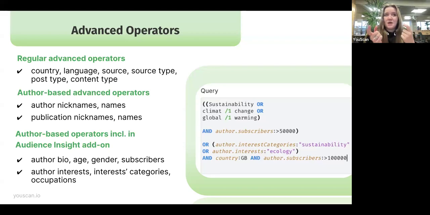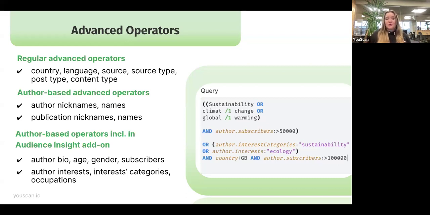So basically, in other words, we might call it social panels. With the help of those advanced operators, you can build up different groups of people within specific interests, for example, and target them with your ads campaign, for example. The use case can look like this, or you can build up social panels based on occupations and amount of subscribers, let's say within a certain range, and target them for your influencer campaign. So there are a lot of different use cases for that. We're going to look at them a little bit later on.